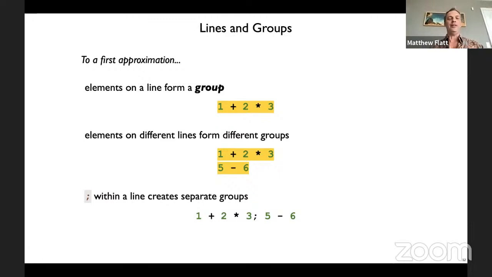You can, if you want to, separate two things in a line with a semicolon. So that creates two different groups here. Semicolon is not an operator here. It's part of the reader syntax, kind of at the same level that parentheses would be. So it's not that it's bound somehow to separate. It's that those things at the reader level are two different groups. A semicolon will never create an empty group, so you can throw an extra one at the end if you really want to. You can put as many in the middle if you want to.